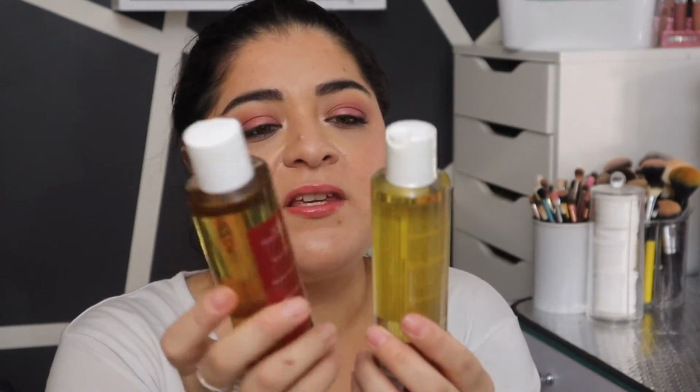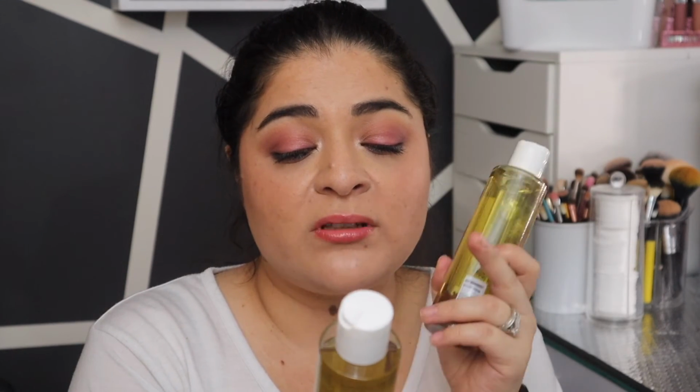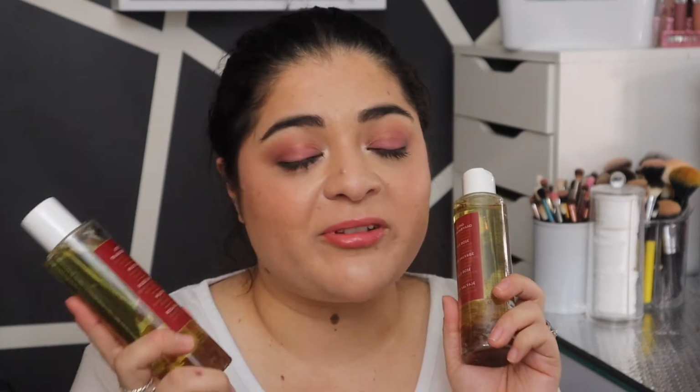So it's awesome. And guys, I forgot to show you the last thing from my Boxycharm. I actually had a couple add-ons from Boxycharm. So let me show you what I got. I got two of these Kors Wild Rose Makeup Melter Cleansing Oil. I really like to go in with some type of cleansing balm, some type of cleansing oil, before I actually go in and cleanse my face. It's just easier. I try to avoid makeup wipes if I can. Unless I'm extremely tired, I use a wipe really quickly, and then I go in with my cleanser.